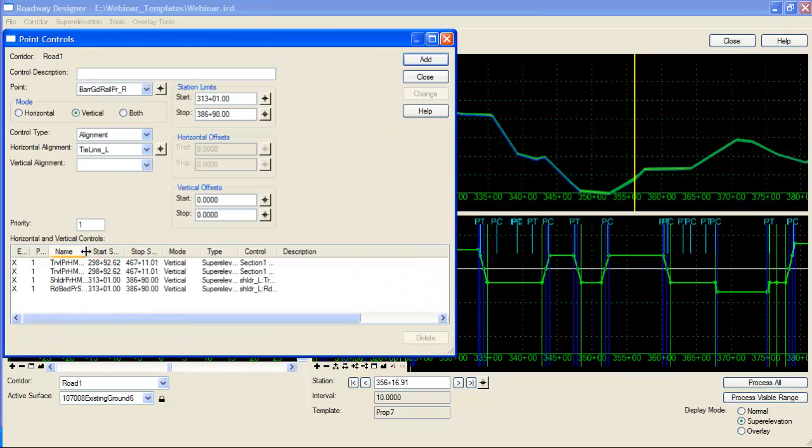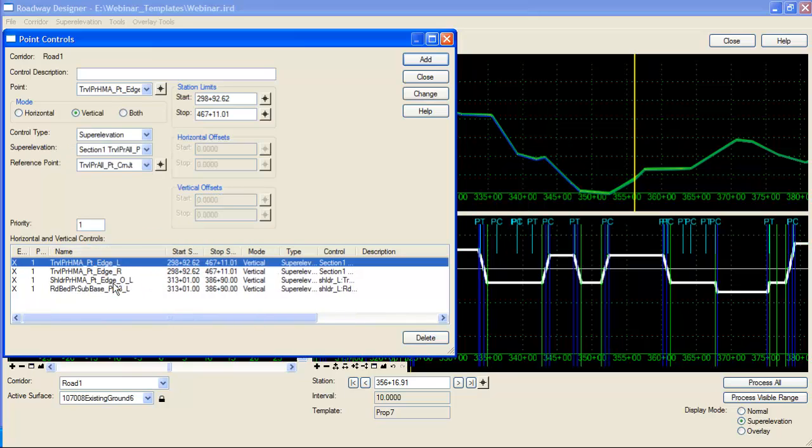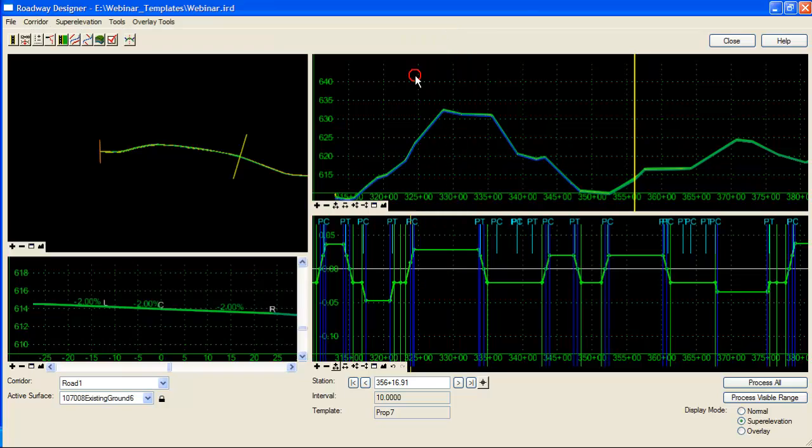You can always change the points in which they're applied. So if for some reason you realize, oh, I want to add that to a widening section that's a different edge of pavement, you can always come in and add that by adding the point and then adding the necessary superelevation control line to it. So keep in mind that while you can't change the range point dialog per se, or what's called the particular range points, you can continue to assign superelevation control lines, even the same superelevation control lines, to several different points.